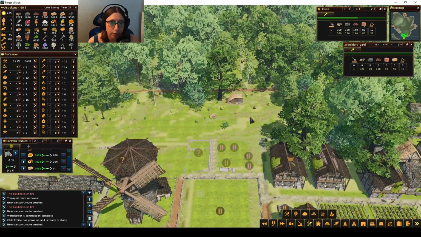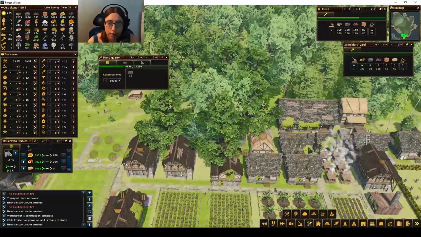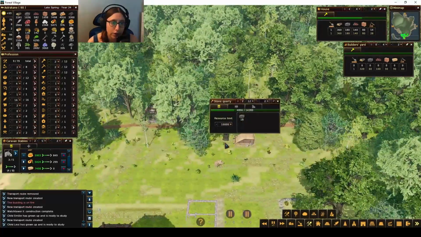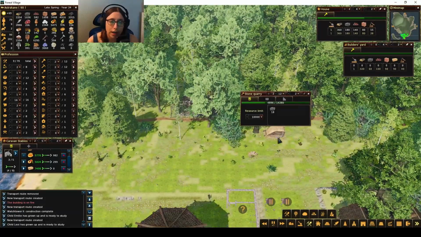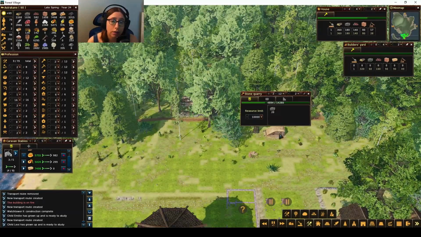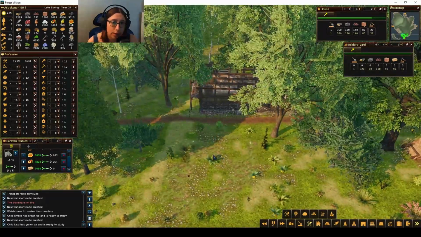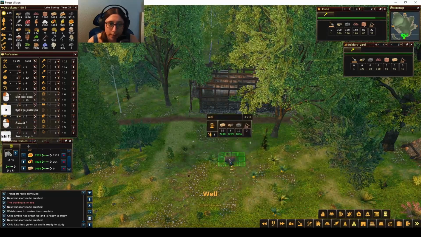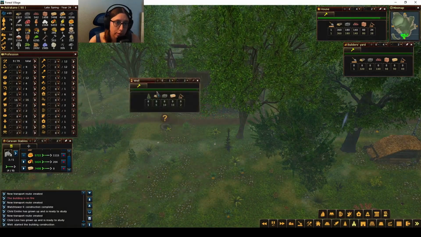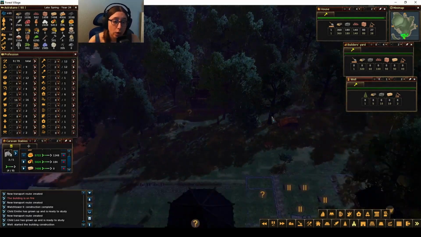Where's my closest well out here? Because this is pretty far from the village. I mean, I guess there's this one, but if it gets caught on fire by raiders or something, this one takes a while to put out, so it's more likely to burn down if the raiders attack it. So maybe I should put a well over here. Might do it by the house. It's still pretty close to that though, so it shouldn't be a problem. That way, if the house gets caught on fire, they can put that out as well.